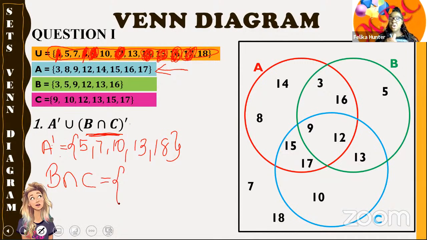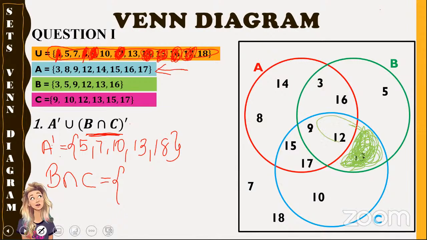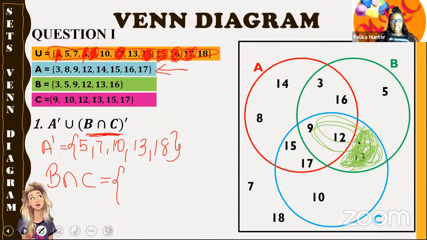So we're looking for the intersection of B and C. We'll come to our diagram over here and use this color. Intersection of B and C. Is it this part only? Is that only the intersection where the B circle overlaps with the C circle? Is it this part only? No, Miss. All the one with 15 and 17. B intersect, Miss, would it be 9, 12, and the number 13?